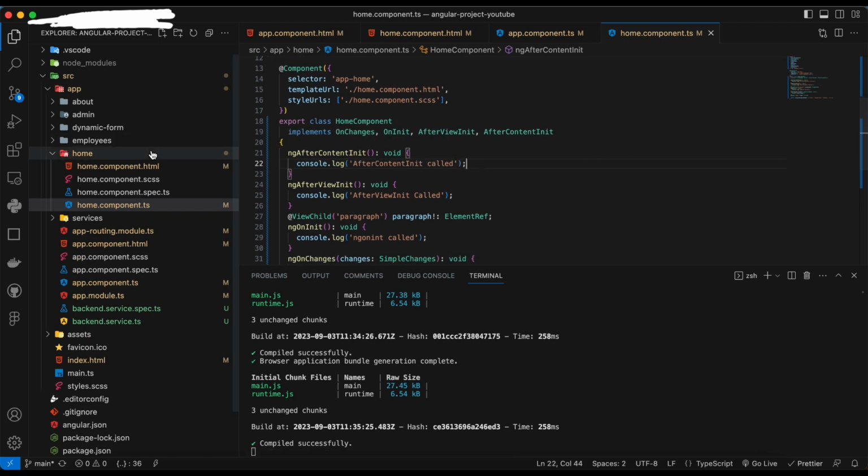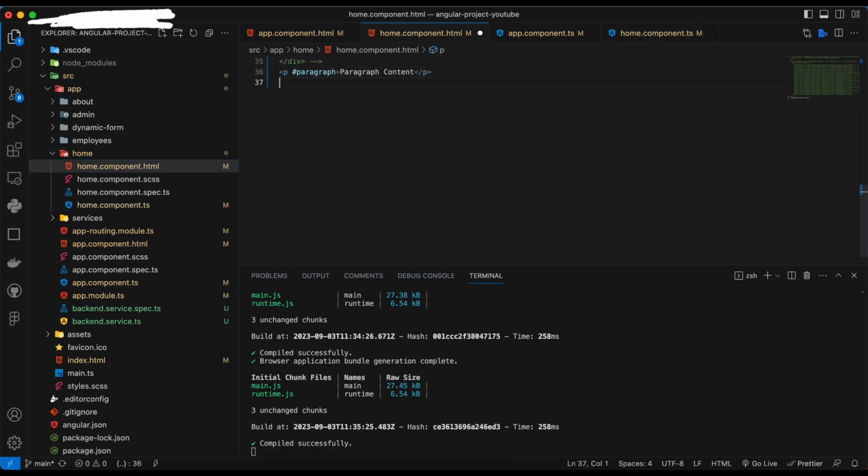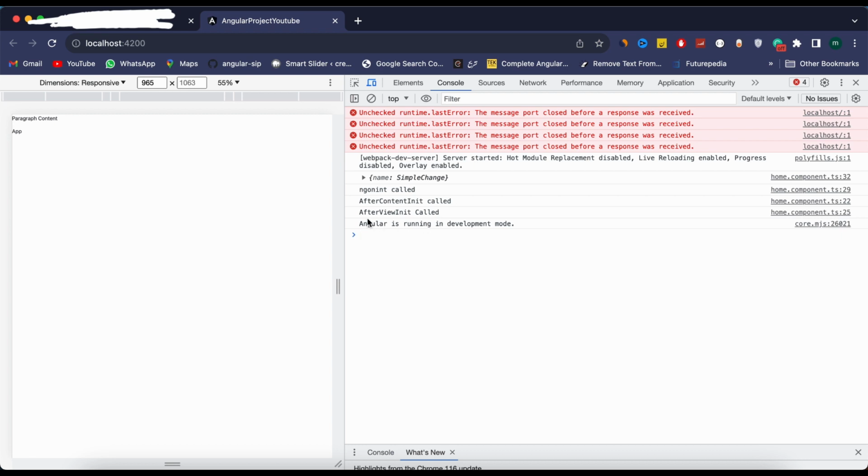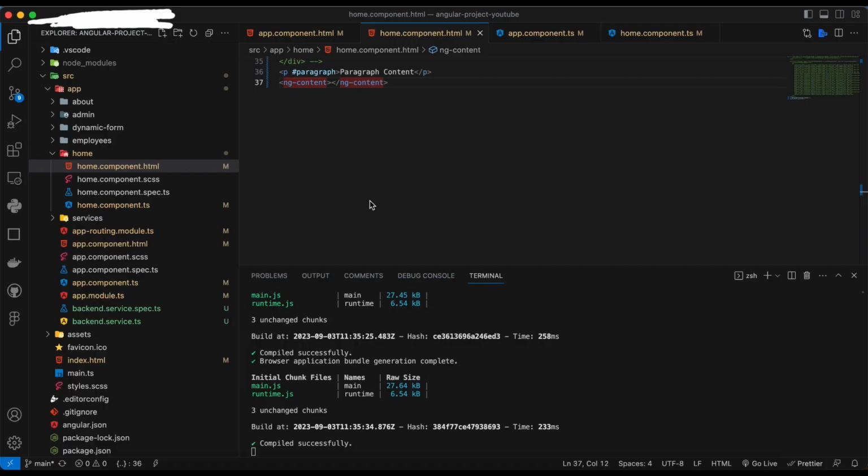Now this is called when anything changes inside our component which has the property ng-content. So AfterContentInit is called before the view init, but when the changes are coming inside the ng-content.